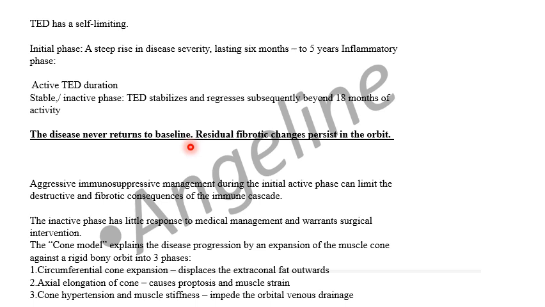The fibroblasts which have enlarged will remain enlarged. The adipocytes which have enlarged will remain enlarged. They cannot shrink back to normal size. Aggressive immunosuppression management will help in the initial phase and they can limit this destruction. So it is called the cone mode, where the muscles are enlarged, first transverse, then longitudinal, and cause all these issues.